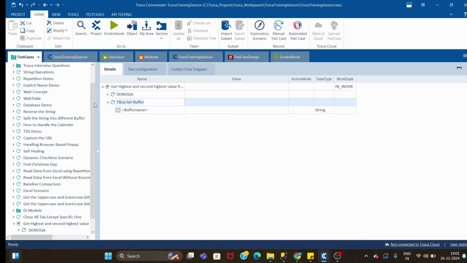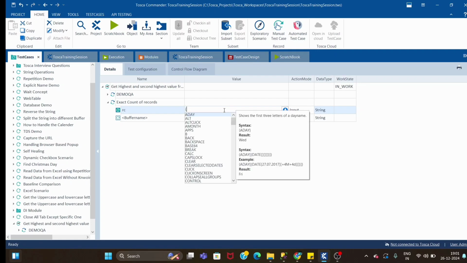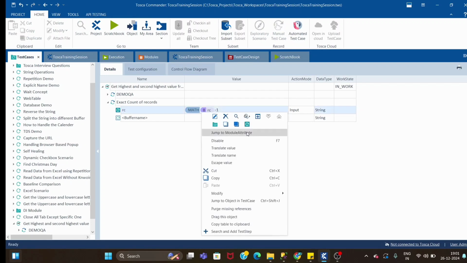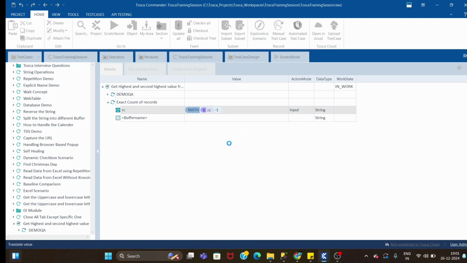I will just rename it as exit count of records, rc, and I want total record minus 1. So I will pass here buffer of minus 1, and our buffer name is rc. Now it should give us 6. Okay, so we are getting 6 records.